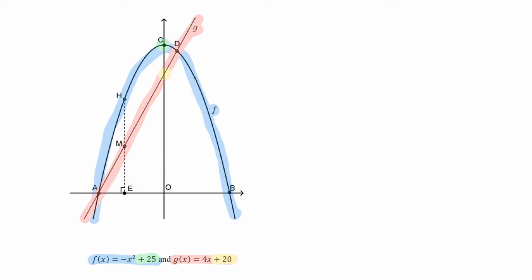Point A is an x-intercept of the straight line, the parabola, and where the two functions equal each other. Point D is where the functions also equal each other, so there are 2 points where the functions are equal to each other. And we've got point B, which is the other x-intercept of our parabola. And we're given these points H, M, and E, which lie on a vertical line, which means their x coordinate is going to be the same for each case. So if we know what the x value of E is, we know the x value of M and the x value of H. Okay, so we just had a quick look at our diagram.